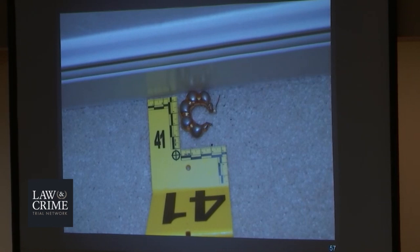Where was this located? This is next to the east wall of the hallway, not far from where that blood stain is that we just looked at. And why did you take particular note of the fact that there was an earring on the ground there? Again, you have an earring lying on the ground which would be consistent with struggle or fleeing, or movement of Brandy Peters dropping an earring as she's moving down the hallway. So various different indicators that just show what's occurring, movement out of the bedroom and down the hallway and toward the front of the house. How close in proximity is this earring located relative to the overturned lamp? If memory serves me, it's not far from there, on the opposite side of the hallway in that general vicinity.